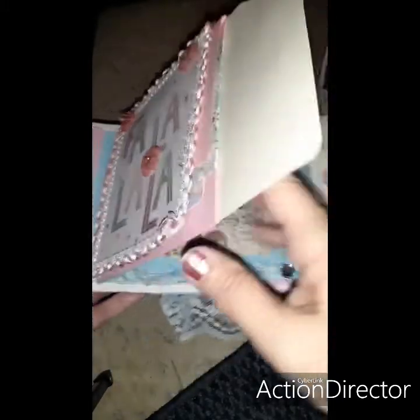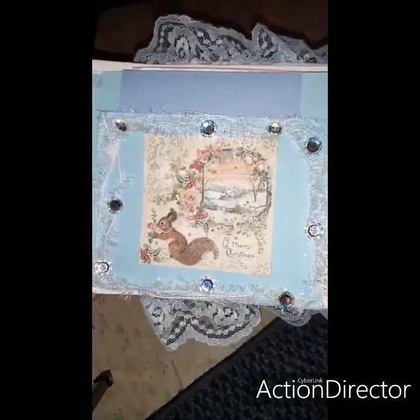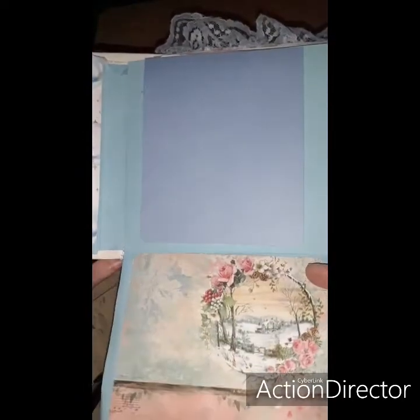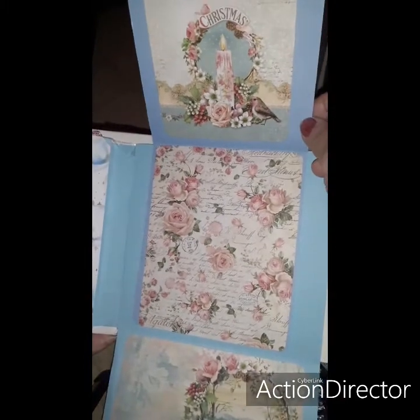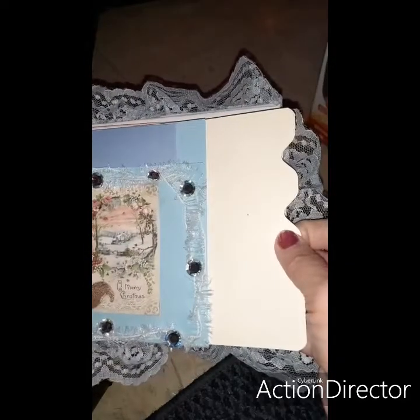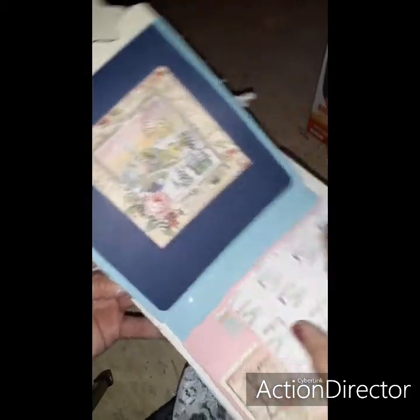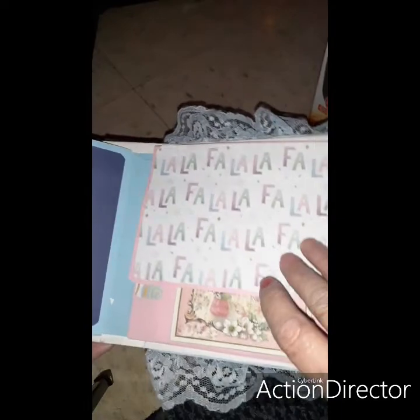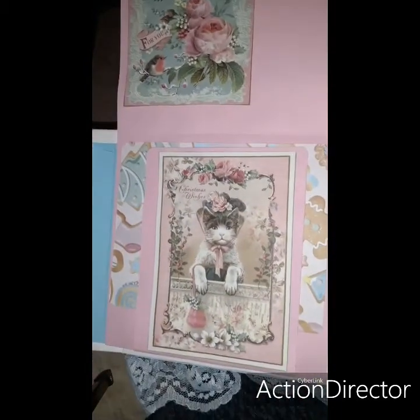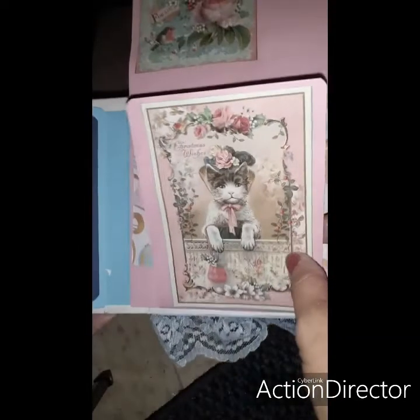Which, of course, now we don't want to go back in. So we're not going to worry about that one. And then there's a little pocket right here. And then there's this one. Bling. And it comes down. Like I say, it's not finished. And then there's this. I had to use different paper that I got. And then there's a pull-out card. And then there's this page. I did a darker blue. And then it's all different kinds of paper because I ran out of stuff. And then that. And then this comes down. Like I say, it's not finished.